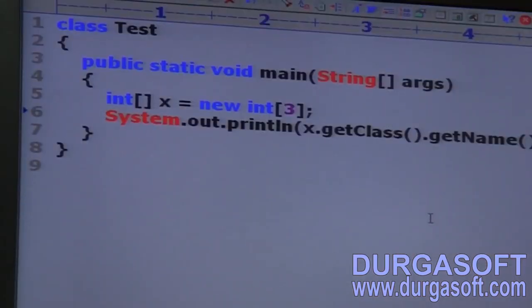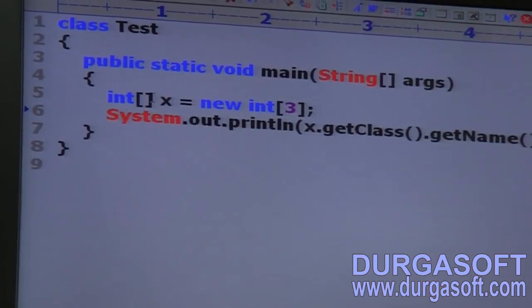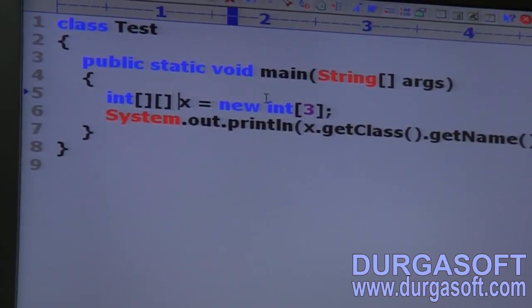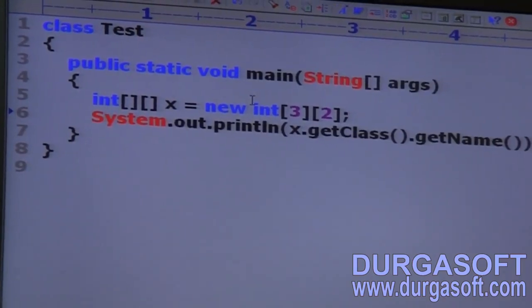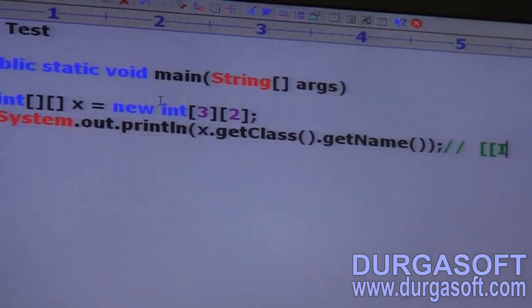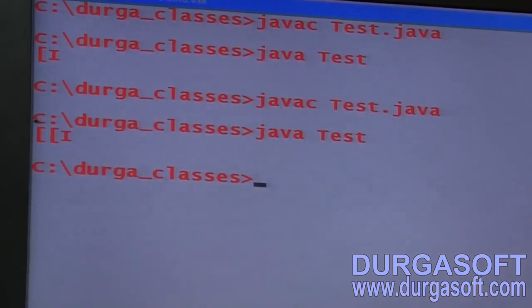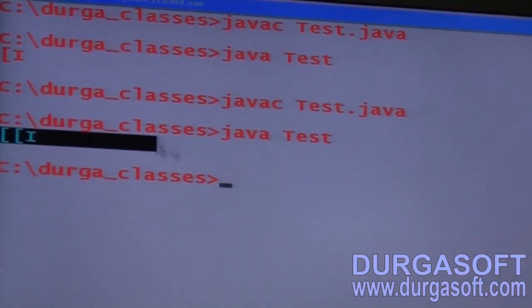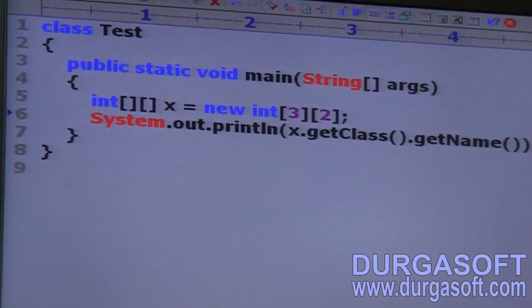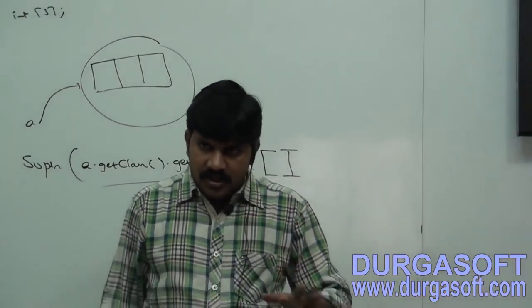Sir, for every array type a corresponding class is there. If it is a two-dimensional array, then what answer are we going to get? It is two-dimensional, right? If it is two-dimensional, it is [[I, which is two-dimension followed by int type. Now if you want, just observe the answer. Are you getting the point, right? So do you believe that for every array type a corresponding class is there, correct or not?